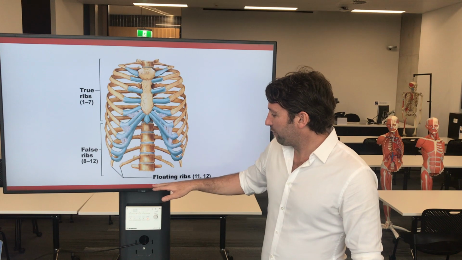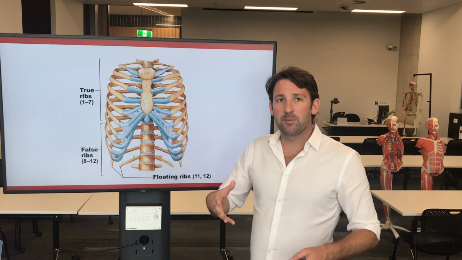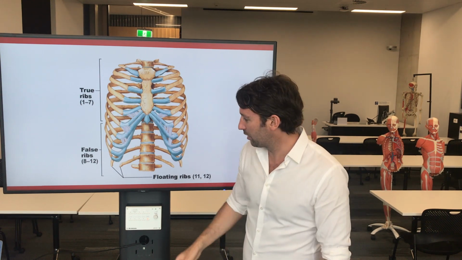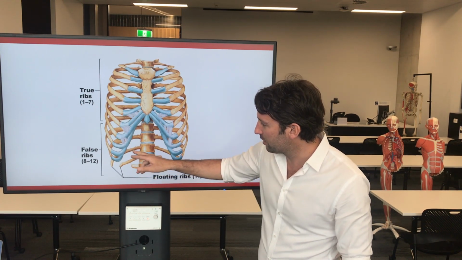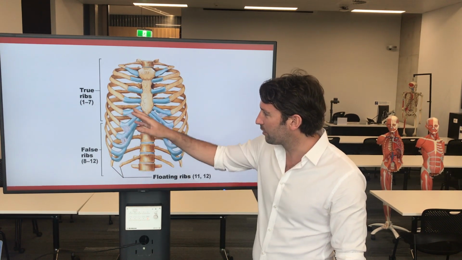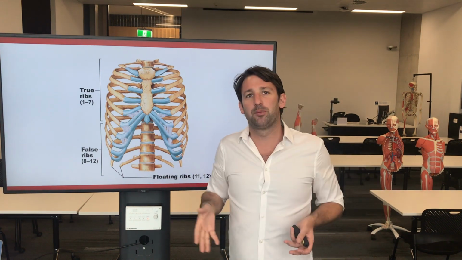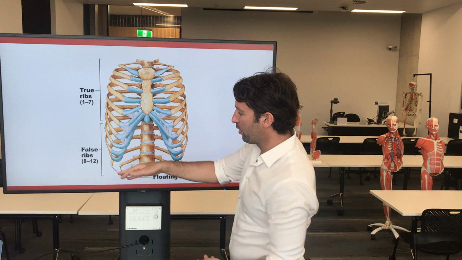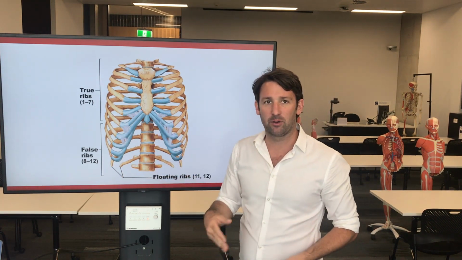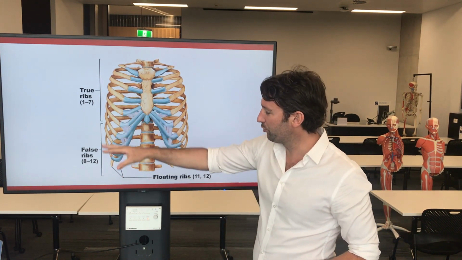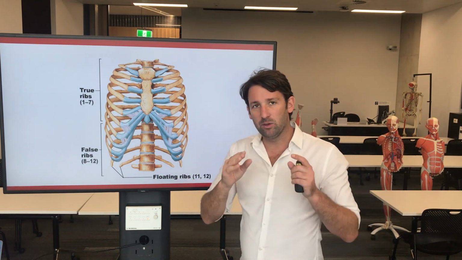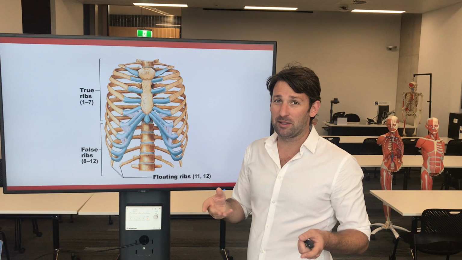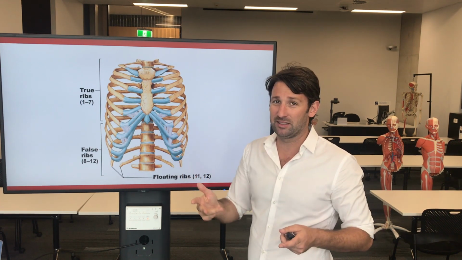And then finally, floating ribs. Floating ribs, by definition, have no sternal attachment. Look at them down here, these bottom 2 sets, they're not even going to the sternum. They're lying near your abdominal wall. So they're providing some sort of protection at the back, but they're not actually connecting at the front at all. So true, false, and floating. That's the easy part, to be honest, in terms of naming. True, false, floating, pretty easy to get your head around.